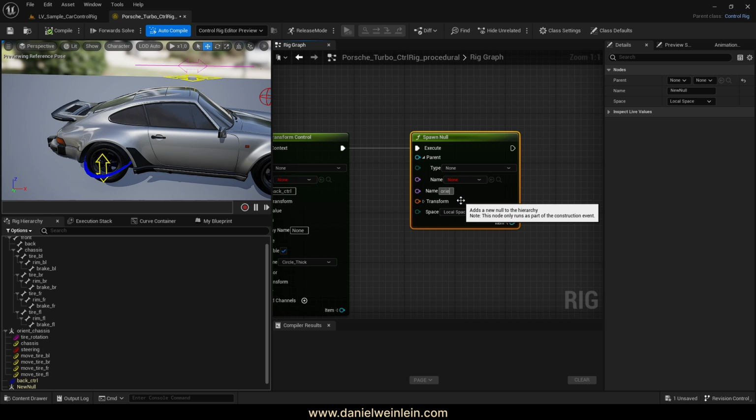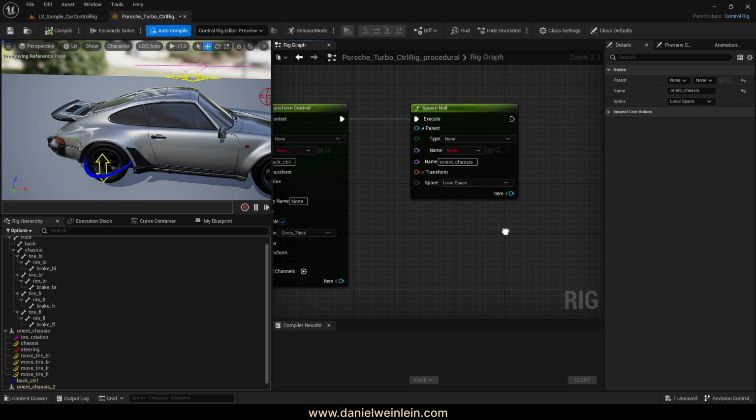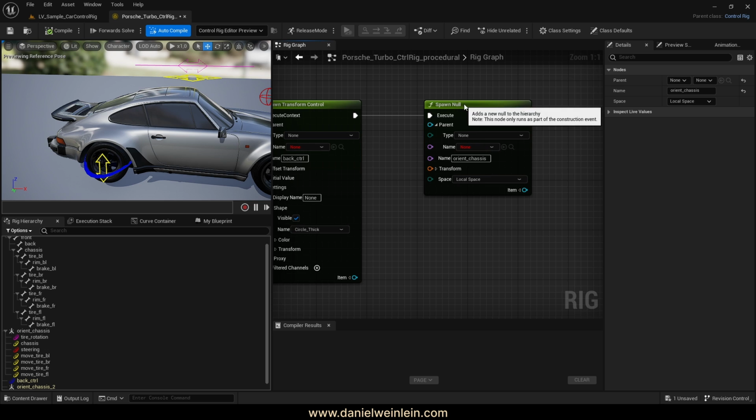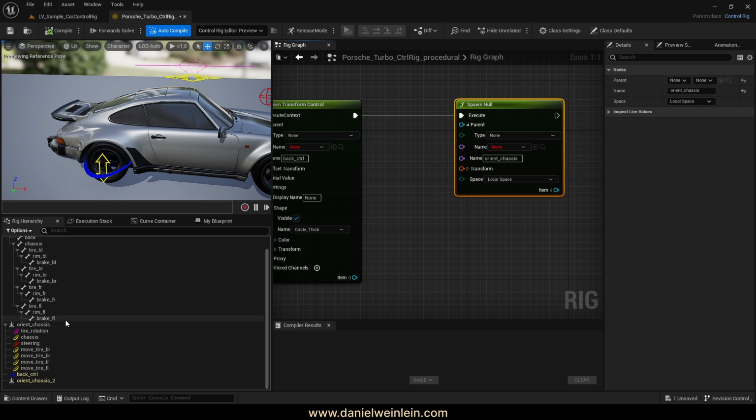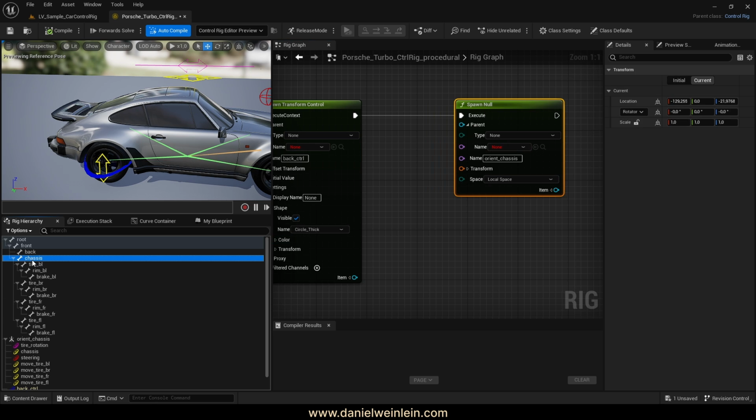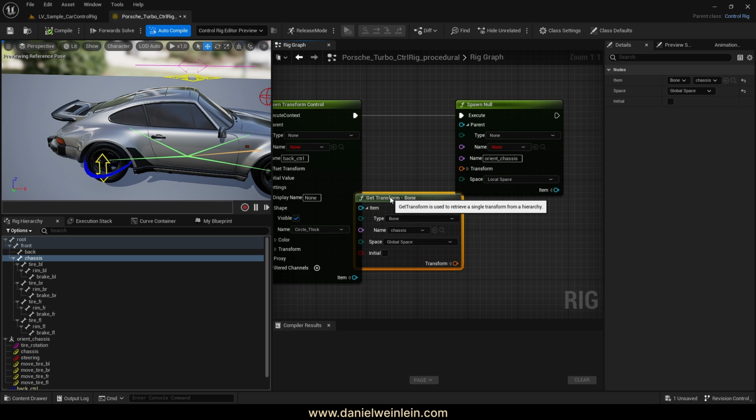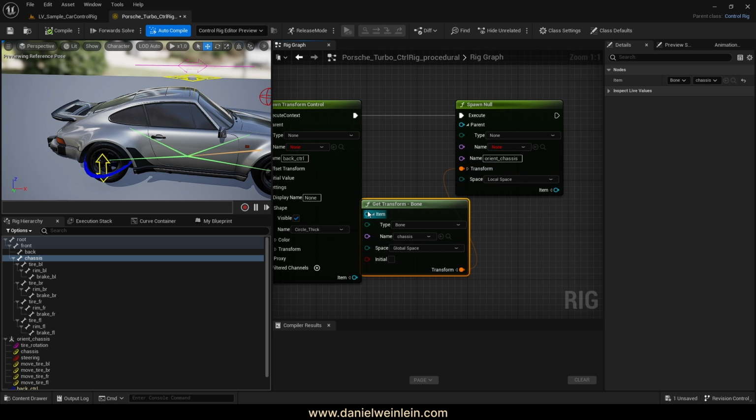So simply put in orient underscore chassis. Wonderful. And this null object needs to sit directly on the position of the chassis bone. So I simply drag and drop my chassis bone in and simply connect the transform with the transform. Wonderful.